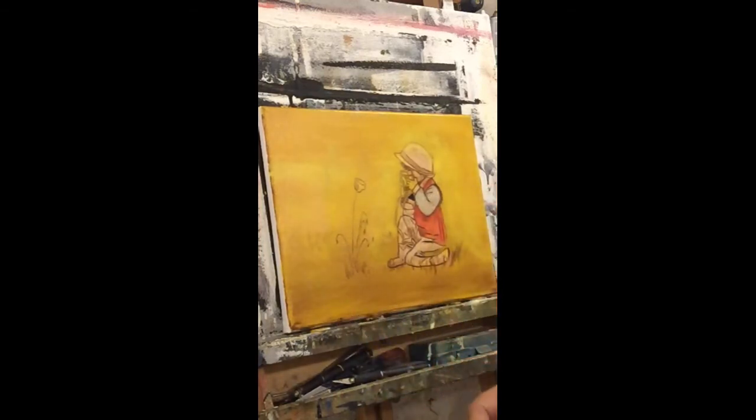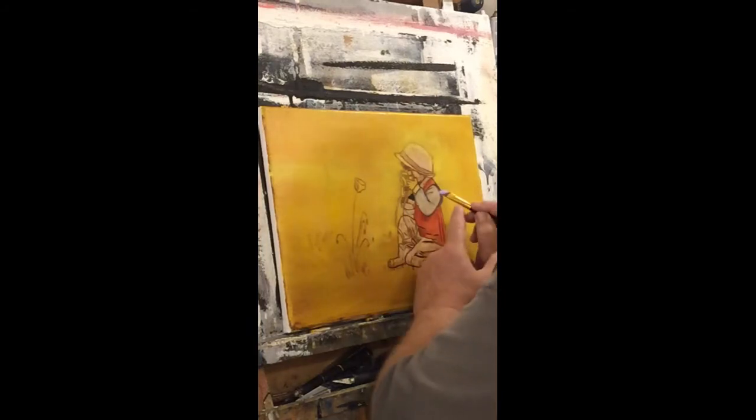All right, so we cleaned the brush out really good now. Let's mix a mid-tone. So I'm going to take some ultramarine blue. Ultramarine blue is really, really strong, so you need to make sure you put just a little bit of that stuff into your mix. All right, let's try this.